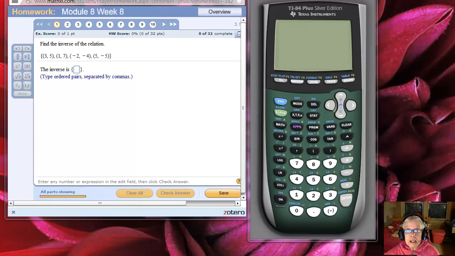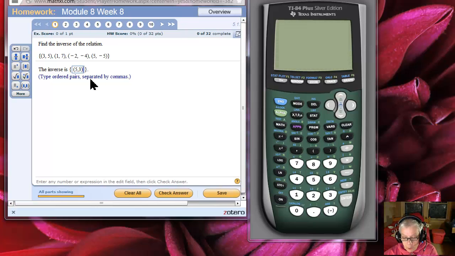One of the main ways an inverse becomes an inverse is that the x and y coordinates of points are reversed. All right, so I am going to write the points that make up this relation. I'll choose a point tool, and I'll say that the first point is 5, 3. And then make a comma after the ordered pair, make another ordered pair. I'll take the point 1, 7 and reverse. I'll say 7, 1.